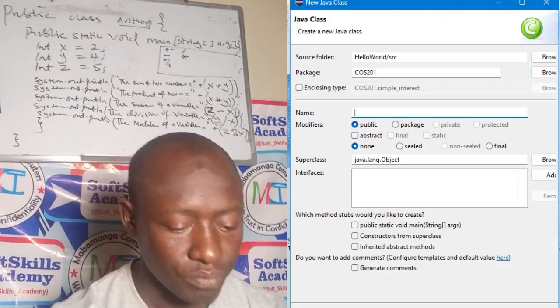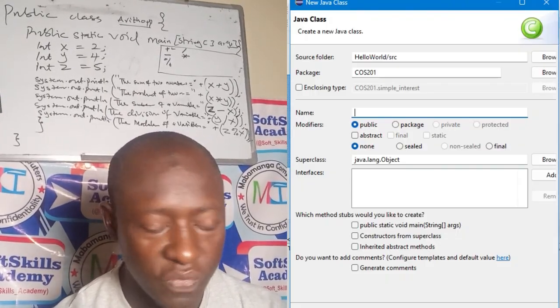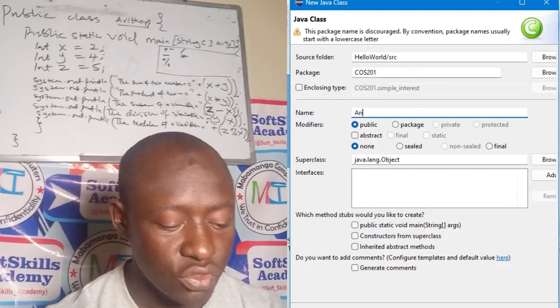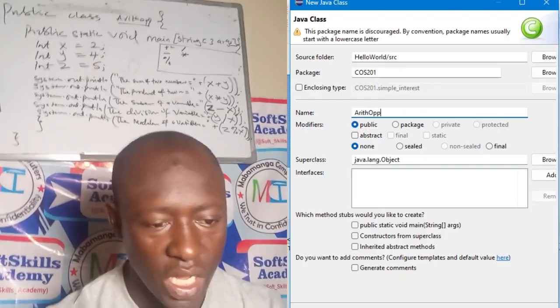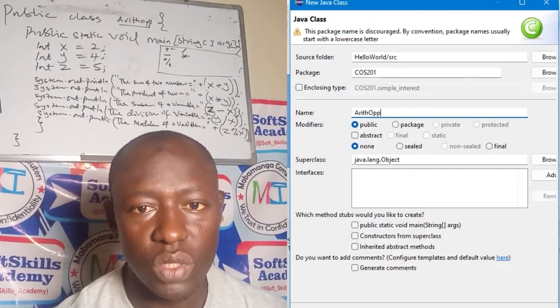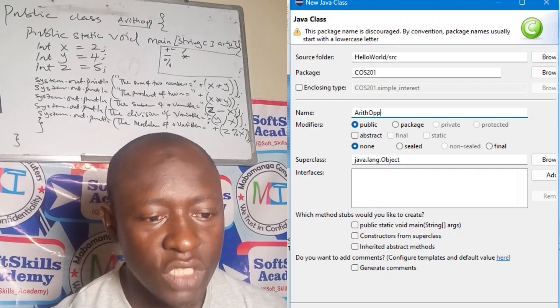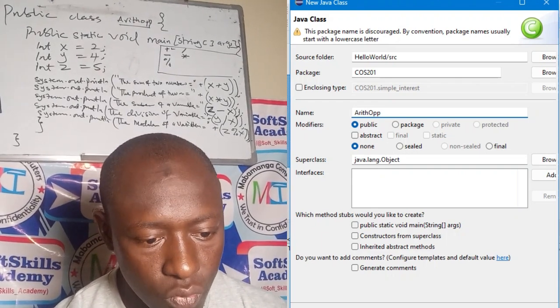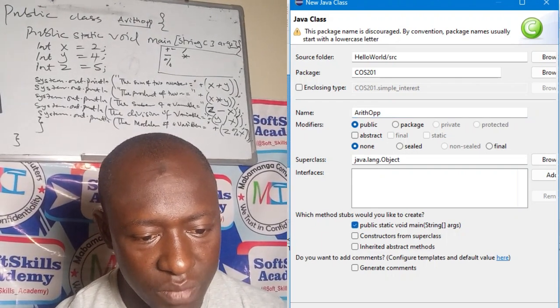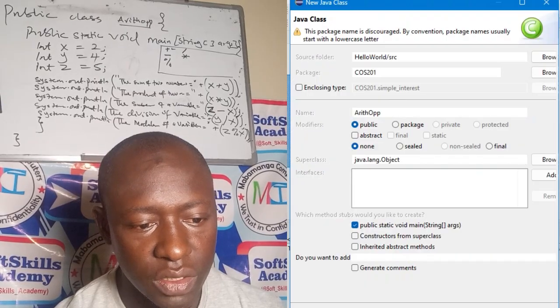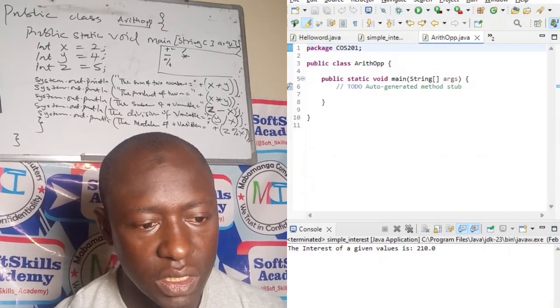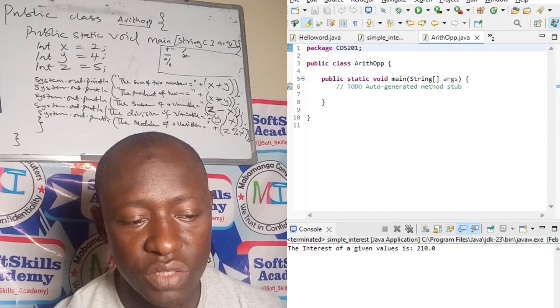And the name of our file now, that is the class name, should be arith, and then we have OOP, right? This is what we have on the board there. So we want this public static void main to appear. Now we set finish. So, and this will generate our package class name and then public static void main.